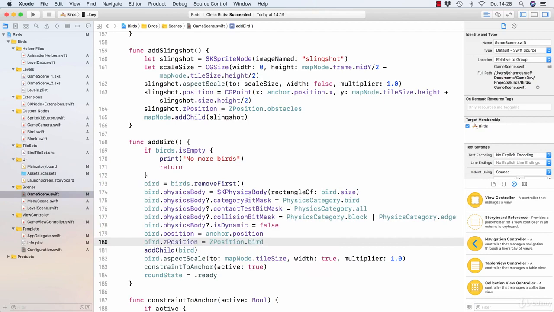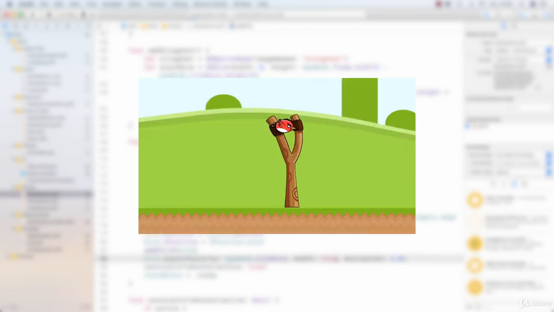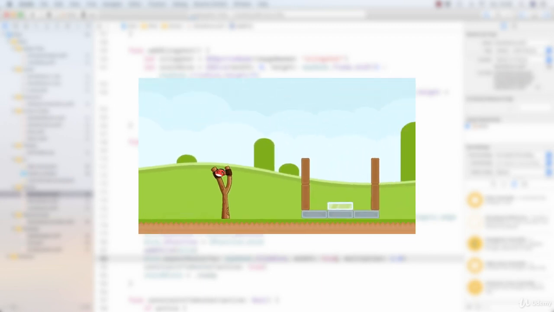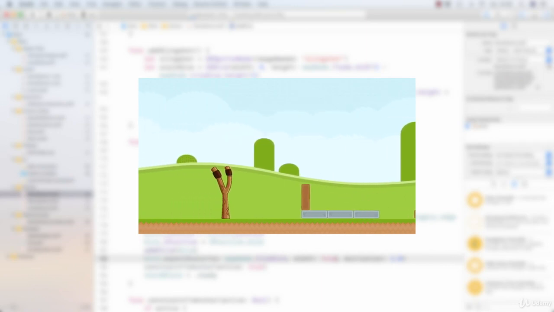Before we run it, I will also change the scaling of our bird, like I said. As of now, we did scale it to mapNode.tileSize with the width set to false. If I now change this to true, our bird should be a little smaller, which might look better. But let's run the app to be sure and take a look. The app started, and if I now select the first level, I can see our bird is sitting nicely in the slingshot. I'm also still able to launch it, so this changed nothing in the game itself. It's just something visual to make the game look better.